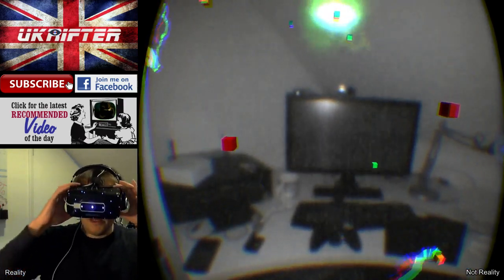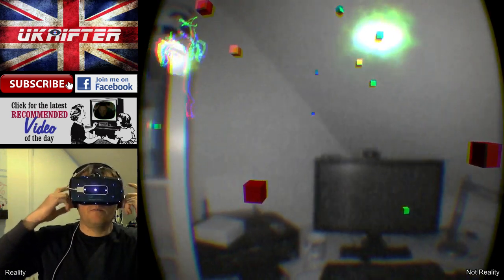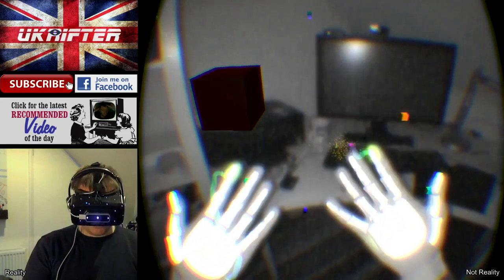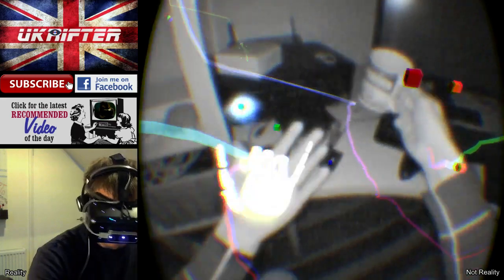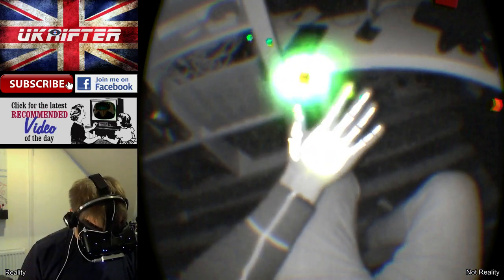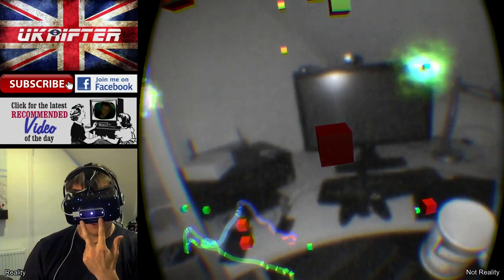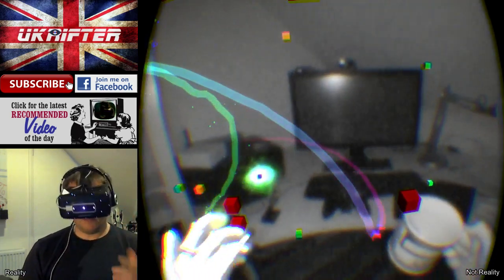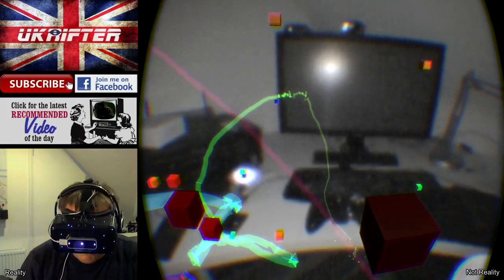This is called, I believe, Magic VR. Anyway, let's play with it a little bit more. It's a bit strange because as I look around my room, you see my office is a bit messy. I can interact with my environment with my headset on, which is also a really cool thing. I can reach down there, I can see my arm, and this feels very much like I'm just looking down at my body, which is really odd because this thing on the front has two sets of infrared cameras, projecting out infrared light. I can see that if I look into the mirror reflection in front of me.